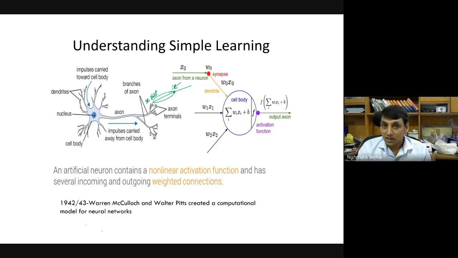The amount of potential will be lower than X. So let's say this is X1 and this is X2. This X2 will be less than X1. How much lower it will be depends on the density of the neurotransmitters present between the particular dendrite and the particular axon bud, the combination. That is why this W factor is coming. Otherwise, there was no need of W, because this decides the amount of signal that is getting transferred through this soft connection. This way, the axon terminal transfers the signal to the other dendrite. This is the working of a biological neuron.